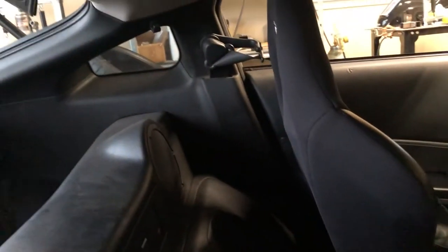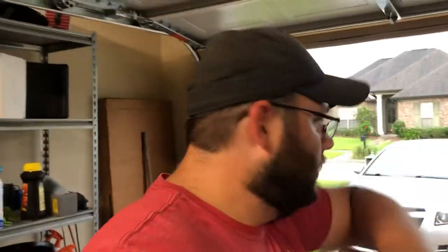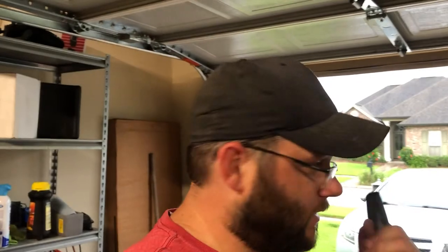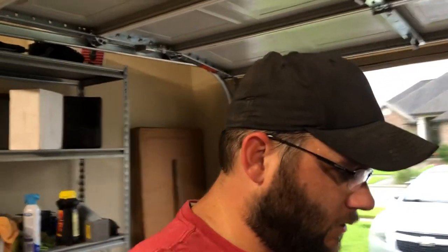Now we gotta put that harness bar in. I guess so. You can see this thing is gonna bolt, I can get my camera there, to that. And the same thing on the other side, to that seatbelt holder over there. Now, I think we're gonna have to lose these. I'm not 100% sure though. If I can retain them, I will, because I'm not changing this seatbelt on this side. So I'd like to keep it if I can, that way passengers can still ride. But if I have to, we'll ditch it. Just depends.